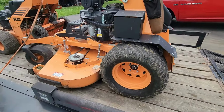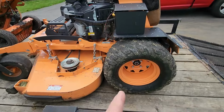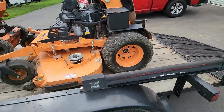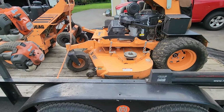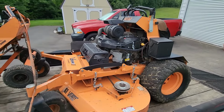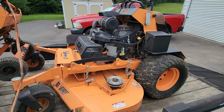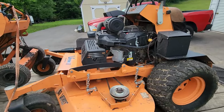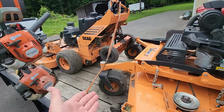So here's 500 hours, looking all good. I want to put these tires on the SCAG because these tires are superior. Oh, look at this beauty. I'm telling you, they've got me. They've got my business. They earn my business.